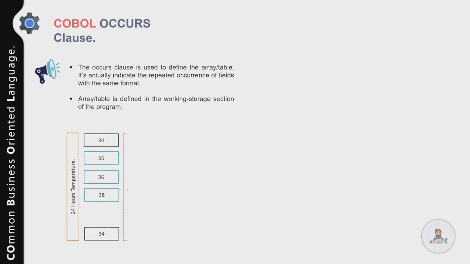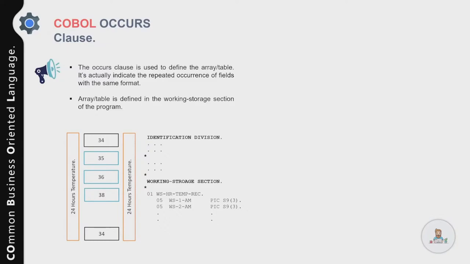In case you want to implement the logic without using a table, then you have to define 24 different variables, and each variable corresponds to an individual time or an hour of that particular day. By using the traditional method, coding the input record with 24 different entries for each hour would be a cumbersome process, and it would be difficult to store and access data from these variables in your program logic. So instead of using these variables, you can use a COBOL table. Now let me showcase how you can define a table to store temperature for 24 hours.